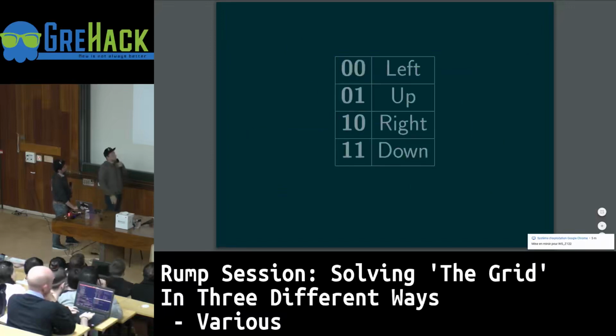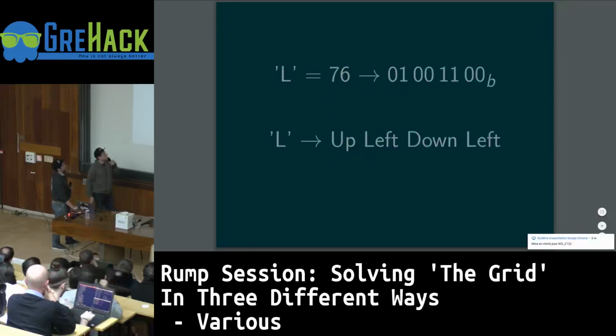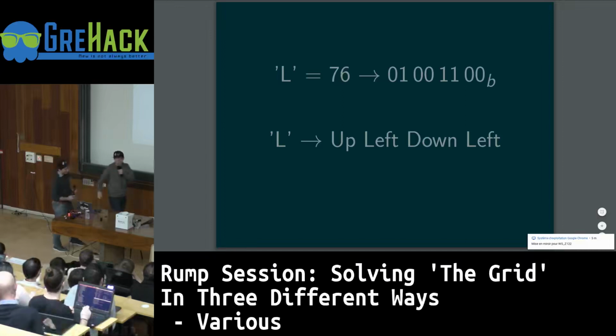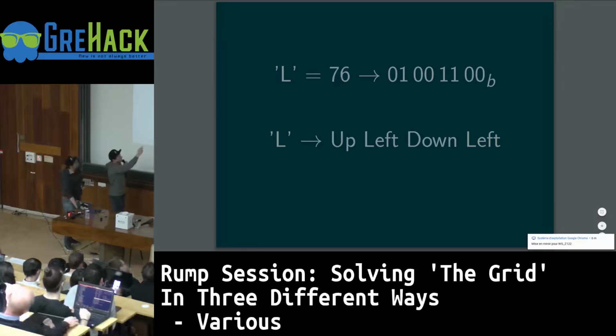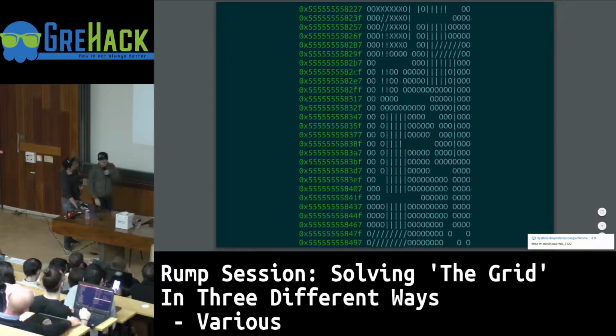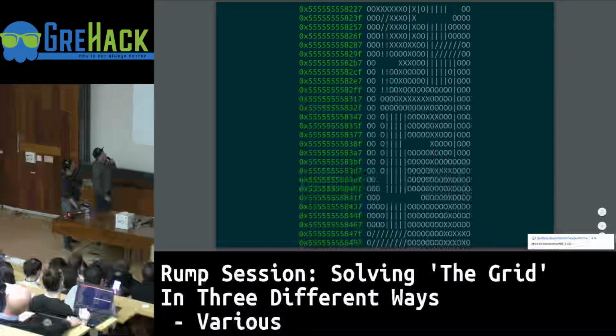So it was not really difficult to find that if you give 0, you will go left. If you give 1, you will go up, and so on. So for example, if you take L, which is 76, or 76 in French, you will have this group of 2 bits, and then it will do a sequence up, left, down, left, and you can play into the maze like this, and you see the X going up the maze, and finally output the flag.